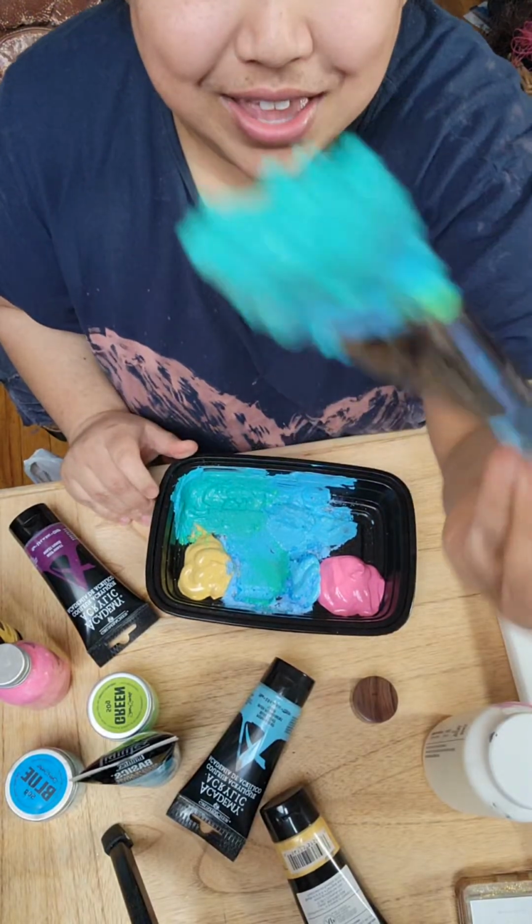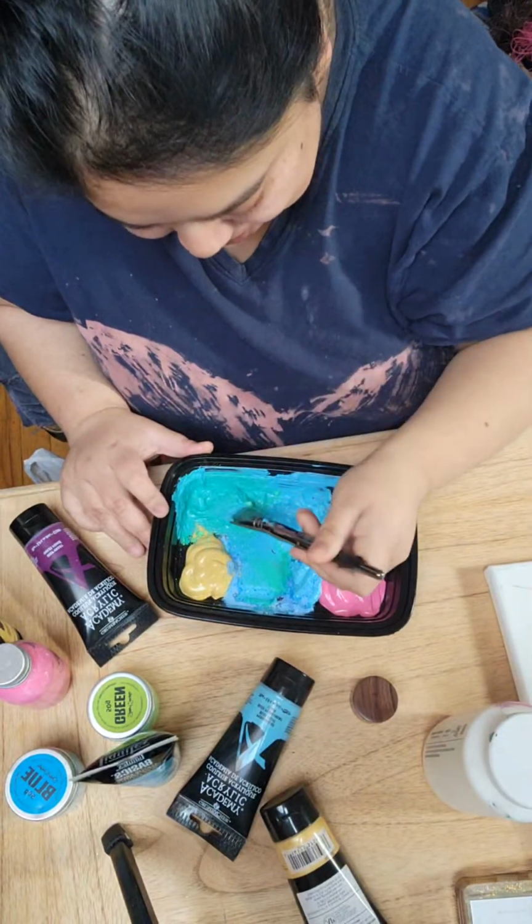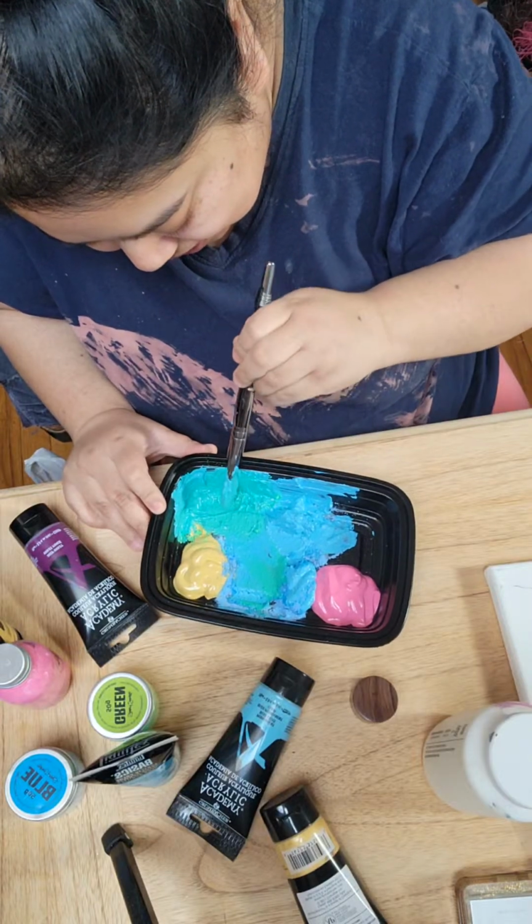Alright, so that is the color that I want for the background. So I'm going to stop there, and I have a good amount of it there. So I'm going to move on to the next color.